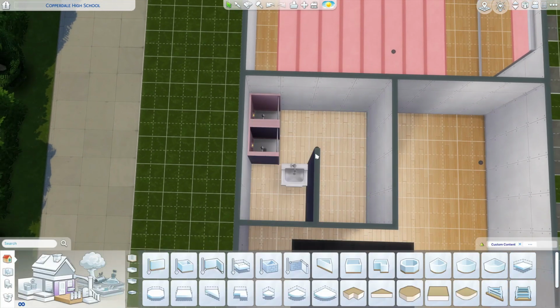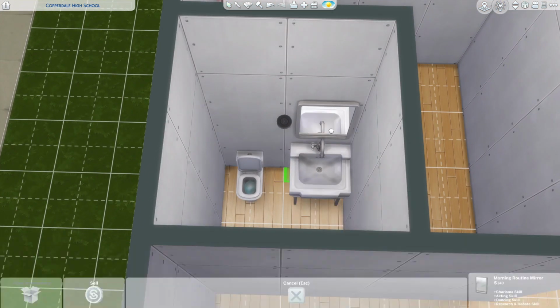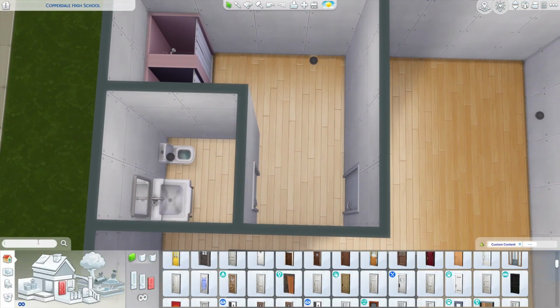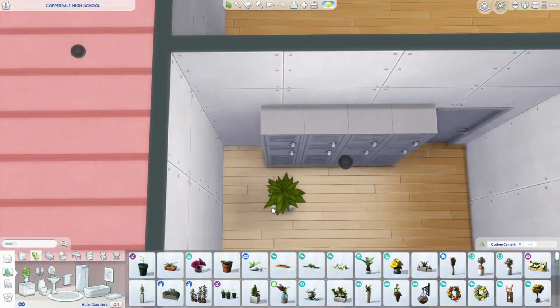But I like the gym area. I think I like it, to be honest with you. I love that the cheer team has their own private practice area. I think that's pretty nice, honestly. And then I just got lockers in here, and that is just the whole gym area.